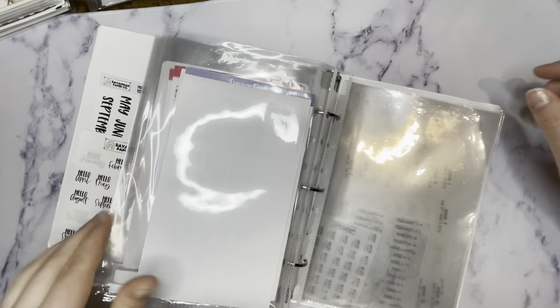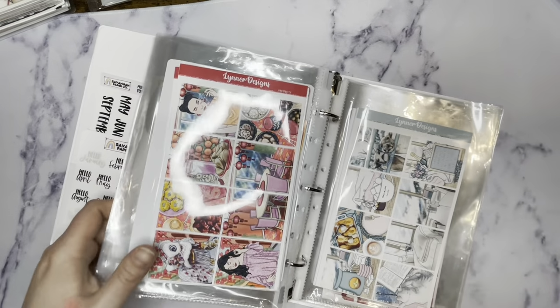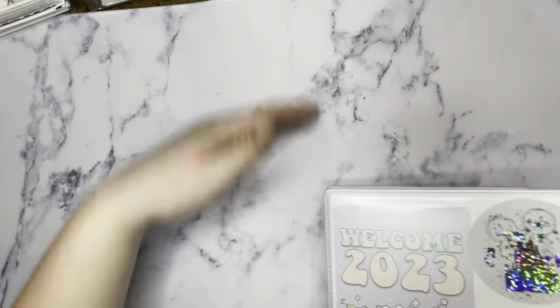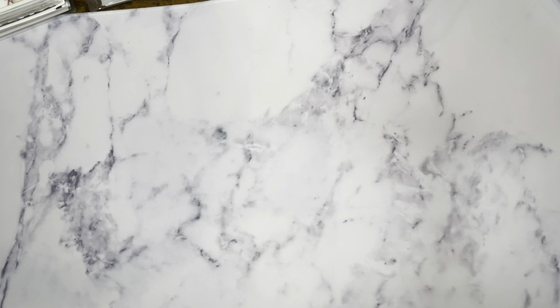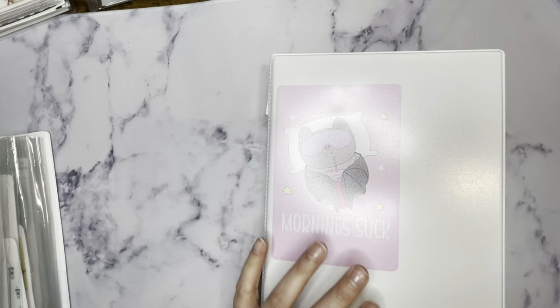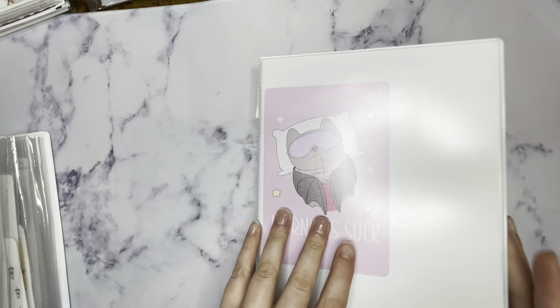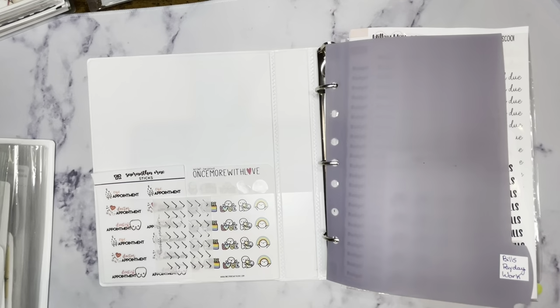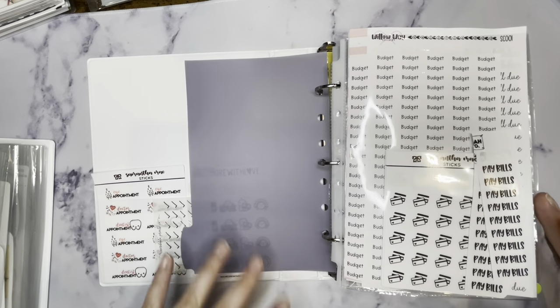But to organize the rest of the year, it's in a big 3-ring binder. I will grab that in a second. I'm just grabbing what I have next to me and we're going to start from there. So the other binders that I have, like I said, I have 3 more of these that are just your normal icons, stickers, scripts, that kind of stuff.